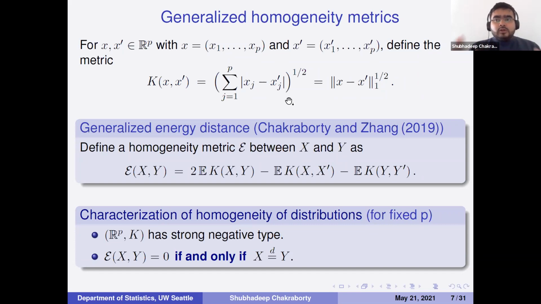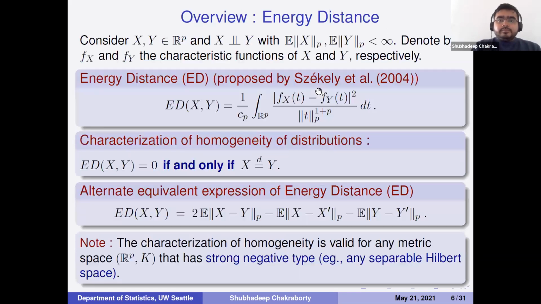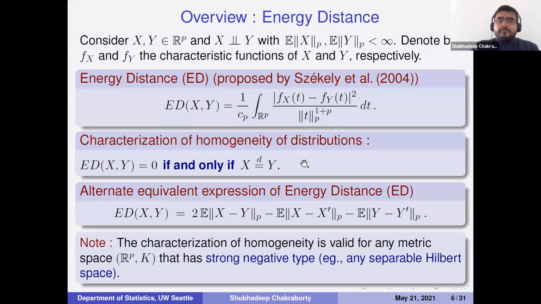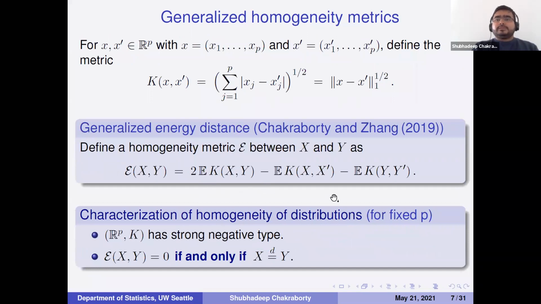I should state that in our paper, we actually propose a broader class of metrics, but just not to make the slides look very technical and the talk very complicated, I would just focus on this special case and show how we can overcome some limitations of energy distance if we replace the Euclidean distance in its definition. So in one of our recent works, we propose a generalized energy distance. Just like I said, in the definition of energy distance, replace the Euclidean distances by the newly proposed metric.